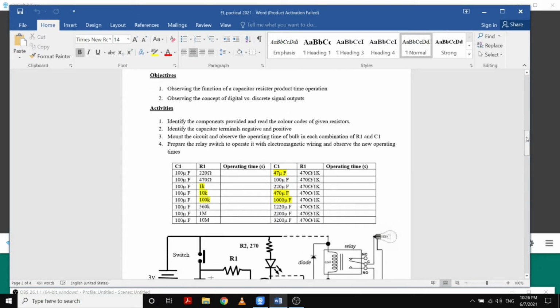First we have to identify the components. Under the activities: identify the components provided and read the color codes of the given resistors. We have practiced how to read the color code, and I asked you to purchase these items, and I hope that everyone has purchased them.